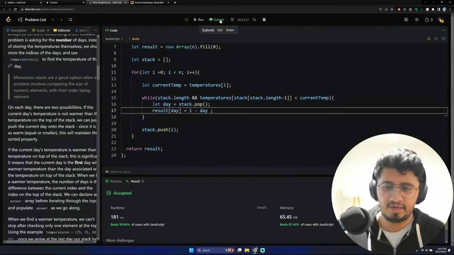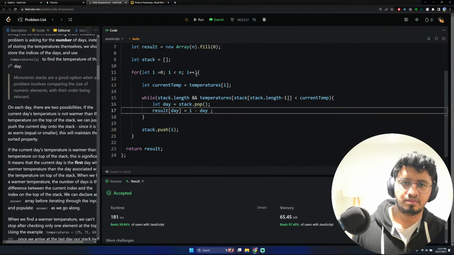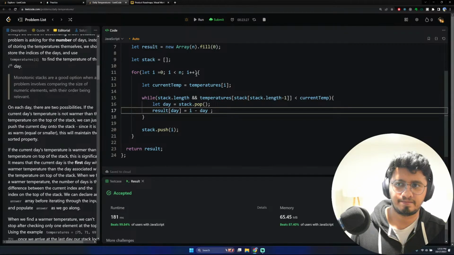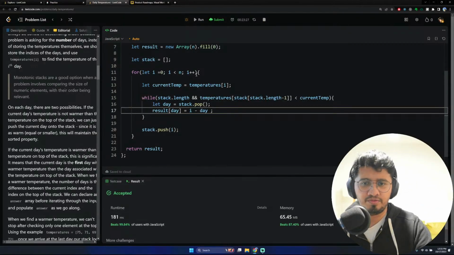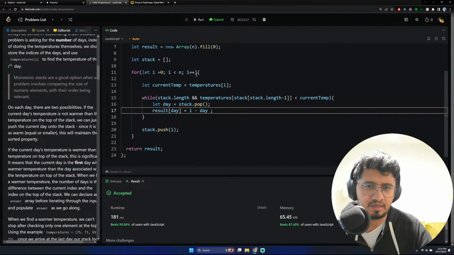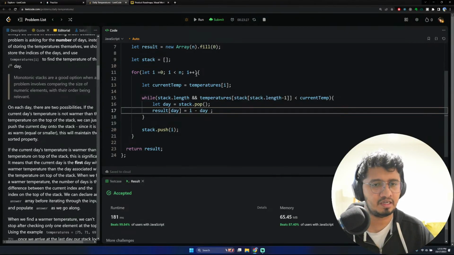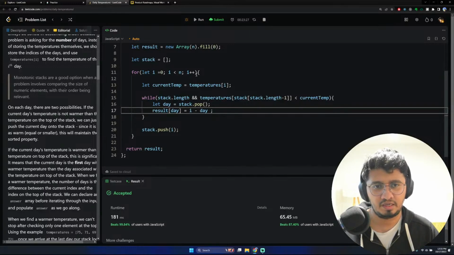Cool. Oh, 99%. Wow. But the worst case scenario will be, suppose we don't find any warmer temperature, everything is in increasing order, so we'll keep on storing everything.